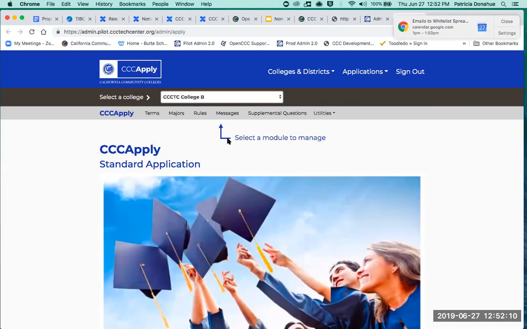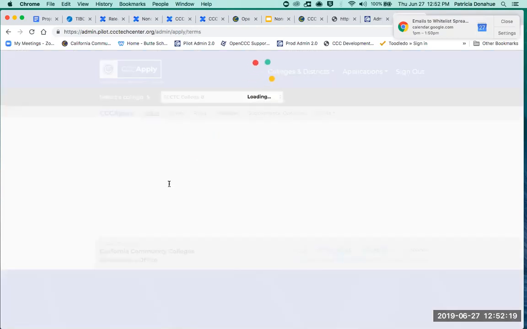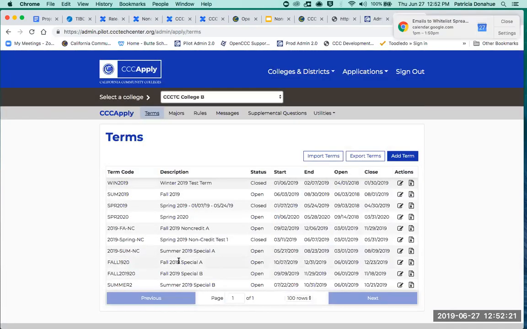So you're going to be using the standard application admin modules for the non-credit. So the terms, again, they're going to be the same terms that are set up for your standard app.